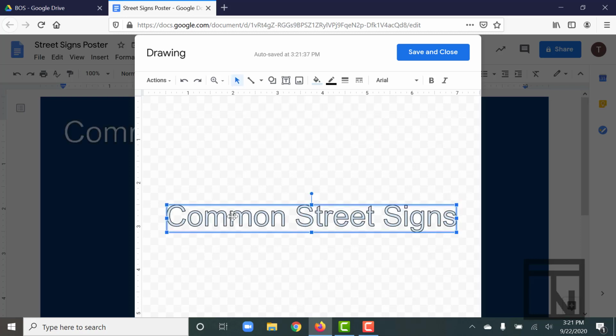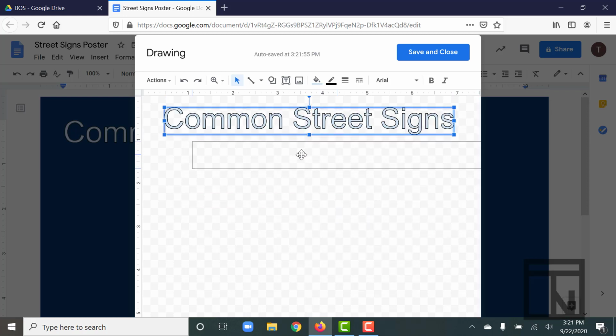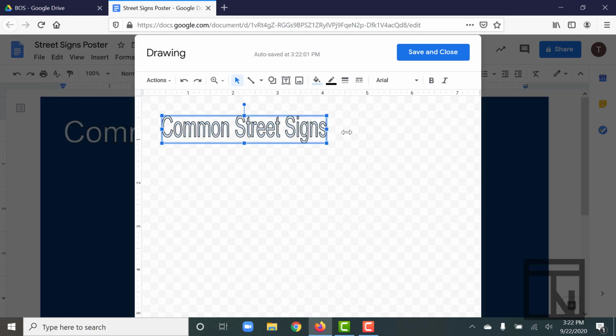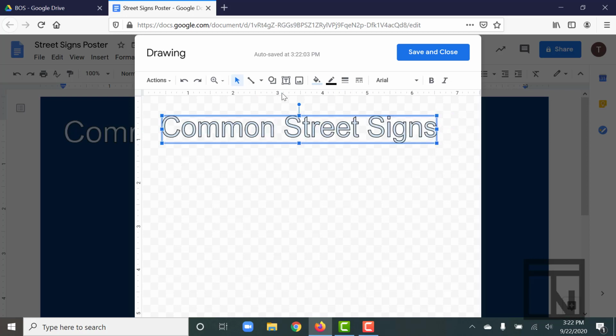And you can see that instead of clicking it and moving my mouse where I can type, it's actually treating all of these letters as if they were an image or shapes. And I can move them freely around on the screen if I want to. And they act just like a graphic object. I can squish them like I would a picture or resize them using all of the little squares around the edge. So now I've taken this text and made it an image. Well, let's do some work with this.